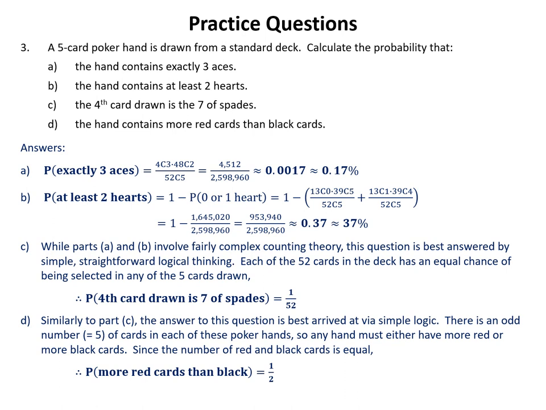Getting more red cards than black cards could be that you get 3 red versus 2 black, or 4 red versus 1 black, or all 5 red versus no black. So there's actually 3 scenarios there we would need to work out separately. However, it would be much simpler to start by realizing or focusing on the fact that there's an odd number of cards in these poker hands. This is a 5-card poker hand. So any hand must either have more red cards or more black cards.